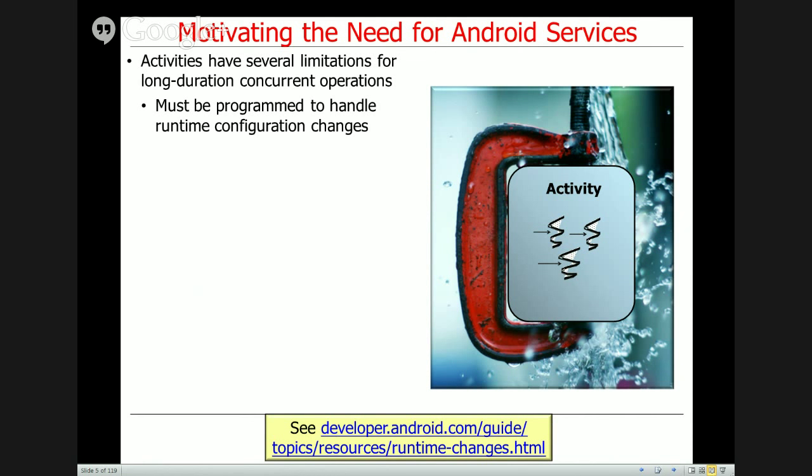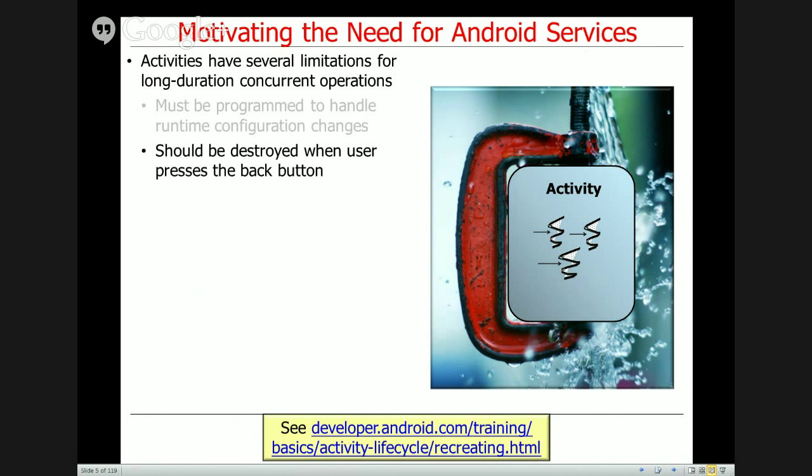While it's not that difficult once you understand a few patterns and mechanisms that come in Android, like retained fragments, it still is awkward, and it makes your code more complicated and probably error prone. And if you do it wrong, you won't discover it for a while, and it'll come back to bite you.